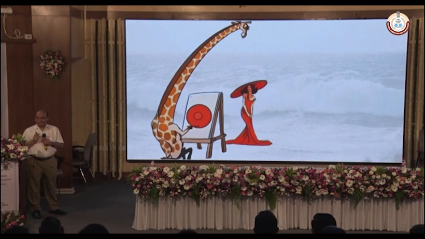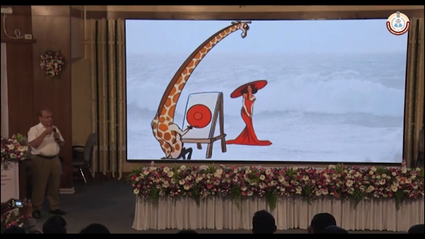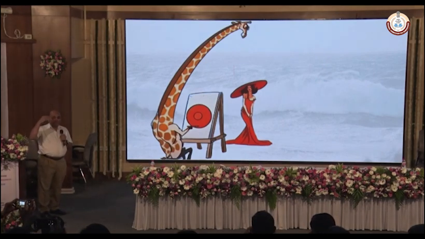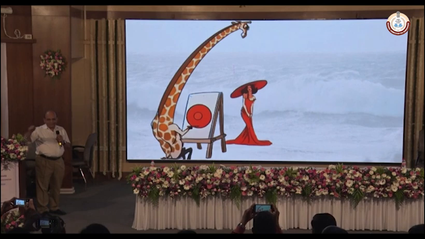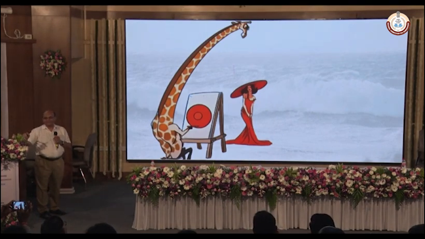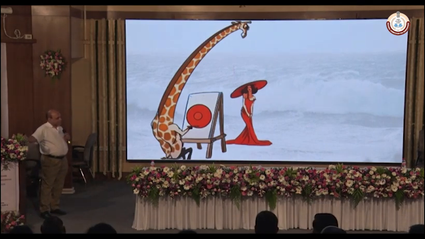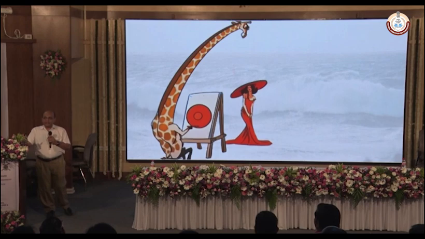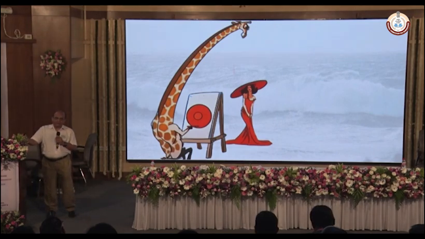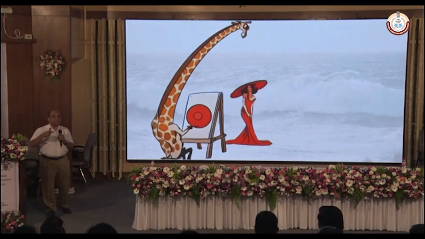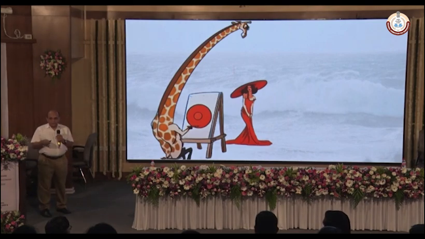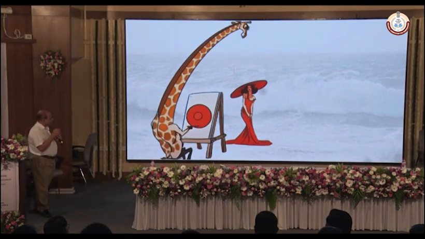Look at the painting. What is the painting? What that person sees. It is not what it is. And sometimes this is what happens in the exam. Exam is what we see, not what it is. But in competency based, it cannot be like that. It has to be what it is. So therefore, how do we see what it is is the whole game in the competency based assessment.